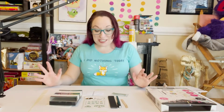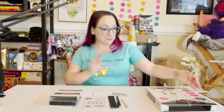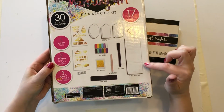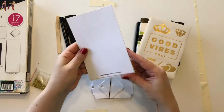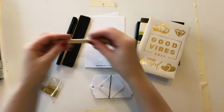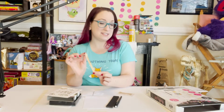Okay, this actually was packaged very nicely. Everything was so nice and neat in its little holder here. And it looks like we get all of these items. So we've got the die cut tags, the sheets of cards. I guess that is under here. This looks like just notepad paper. Okay, I guess those are cards. Artist pen. My wooden stick is warped a bit. I guess it doesn't matter, but it's a little bit interesting. I've never seen a stick get warped.